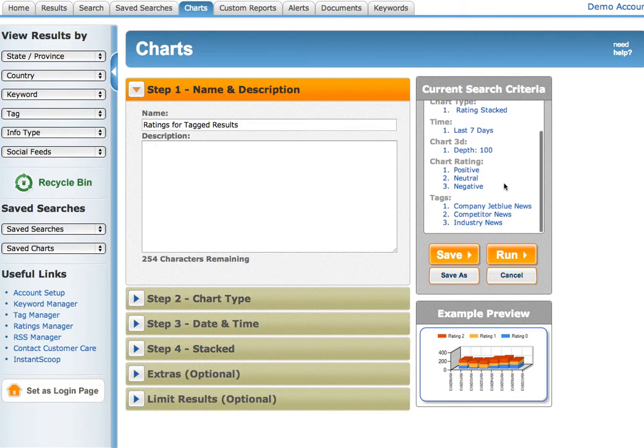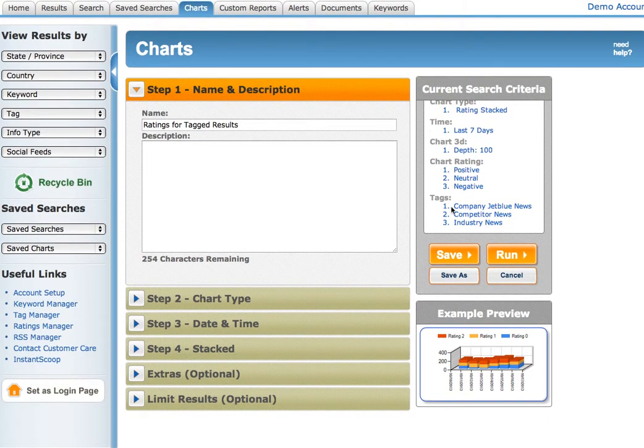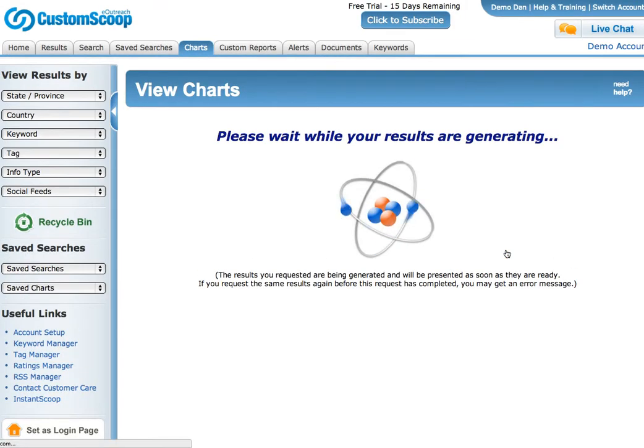I only want to see what's positive, neutral, or negative. If it's positive JetBlue, we're leaving it out. And I only want to see results that have been tagged. So I'm preparing reports, and you can learn a lot more about our reporting, especially by looking back at some of these sessions, but only the ones that have been tagged. Go ahead and run the sentiment across that and give me a chart showing that.